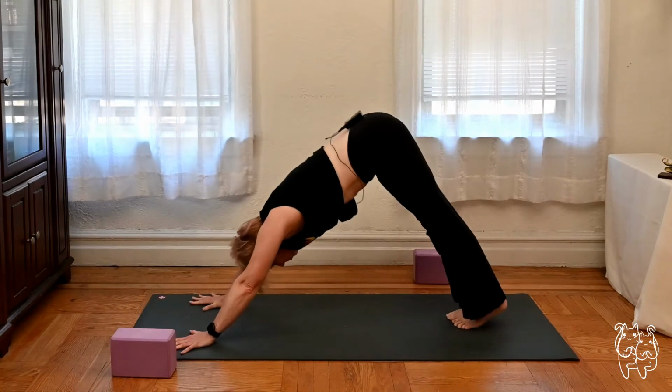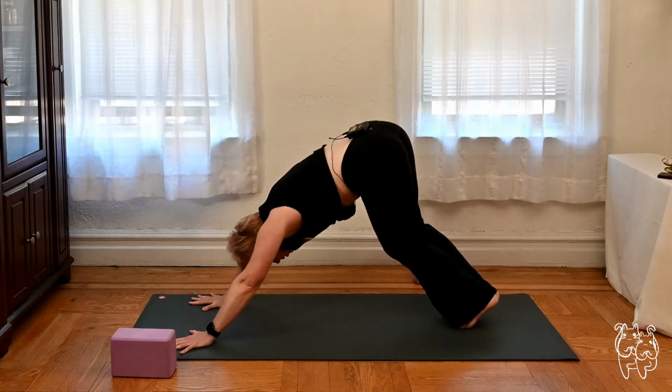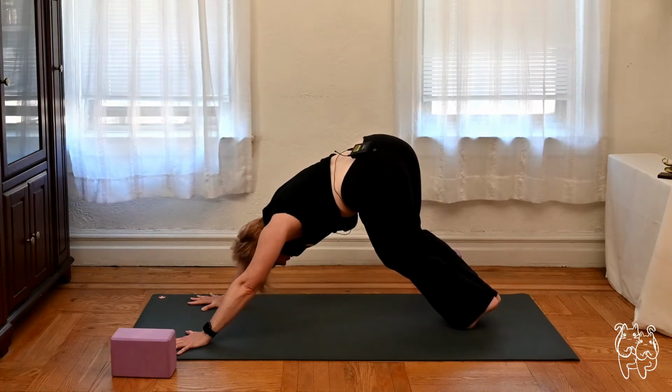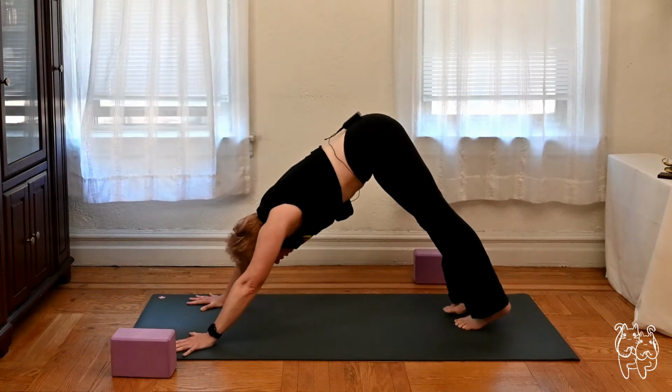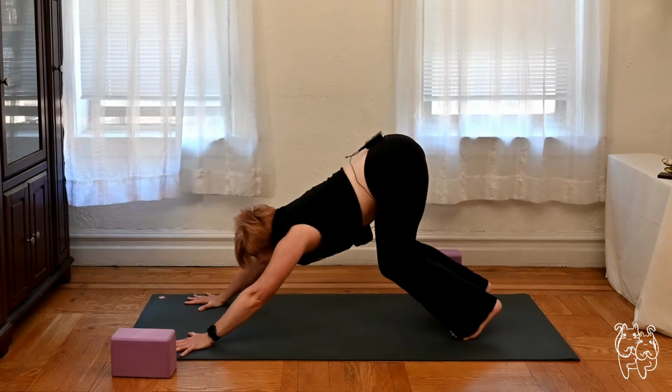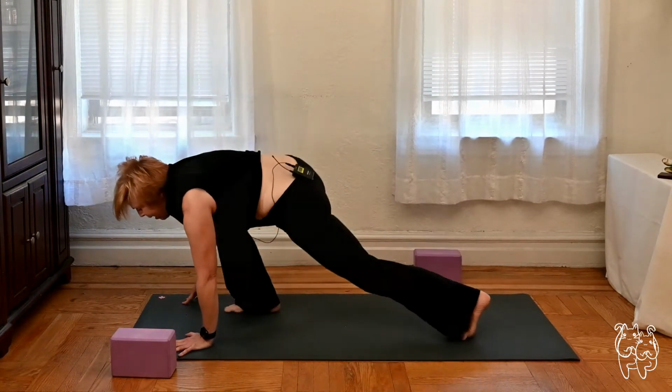You can straighten the legs a bit, but bend the knees again. Bring your knees to the right. Sit your hips over to the left. Return to the center, separate the feet just hip width distance like regular down dog. Start looking forward through the hands, walk or hop the feet to the front of the mat.